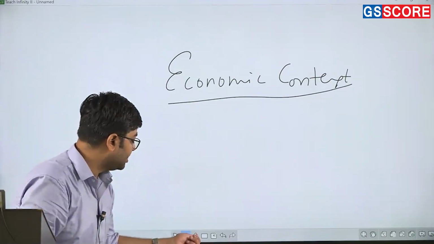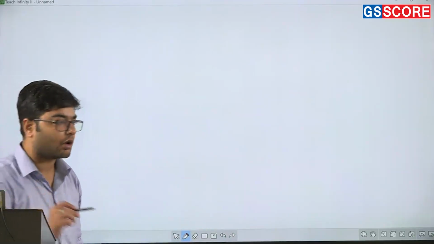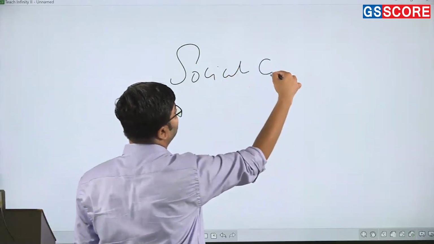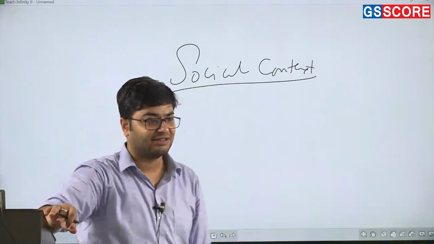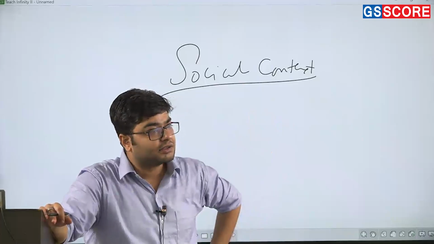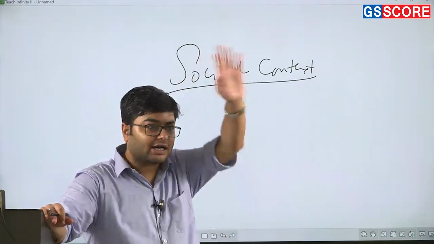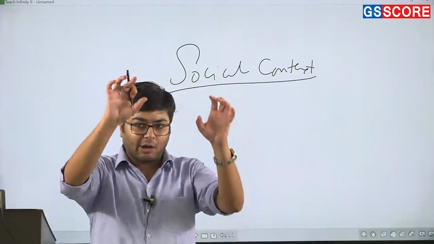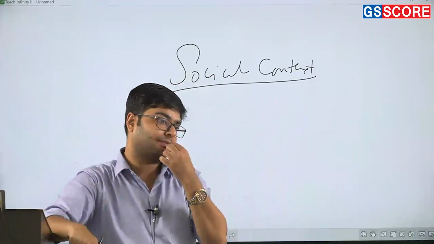ठीक. Next, we will take up the social context. Why I am giving you these contexts is that the questions can be really abstract. They will ask you to talk about society and stuff like that. These contexts are not directly asked, neither are they directly mentioned. But the knowledge of it, how it links these things, helps you to answer better.